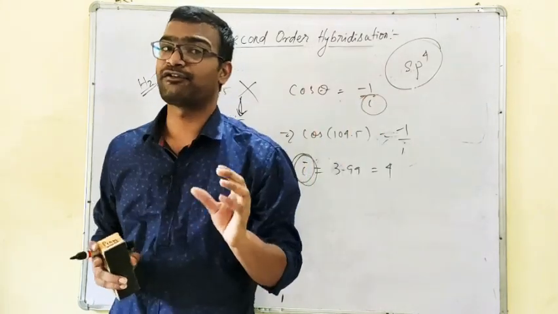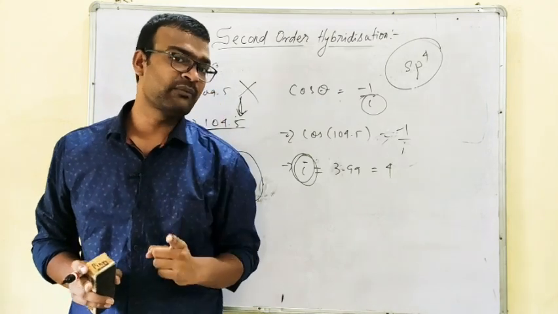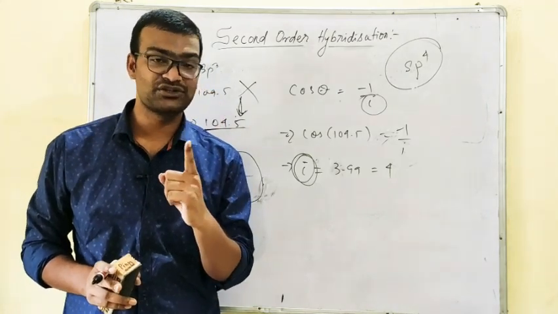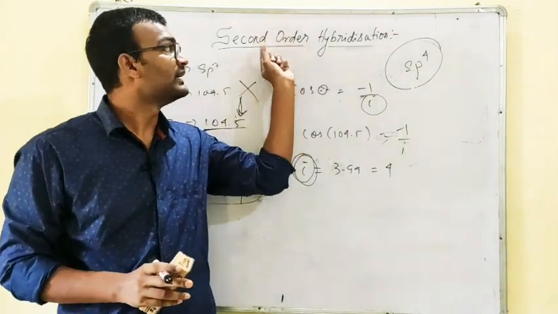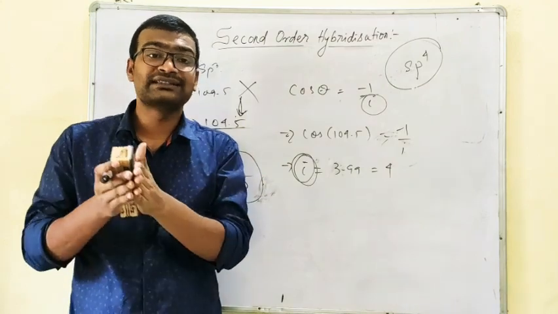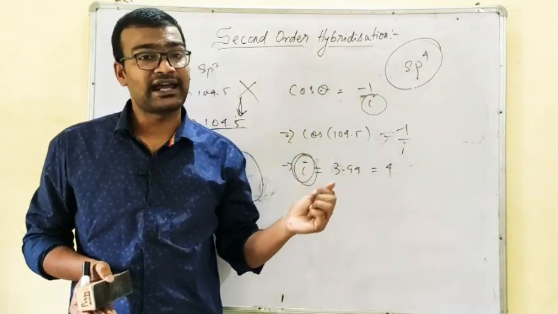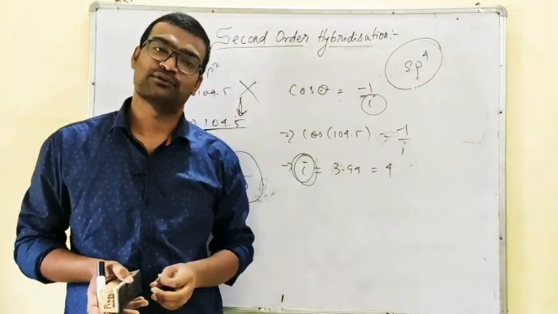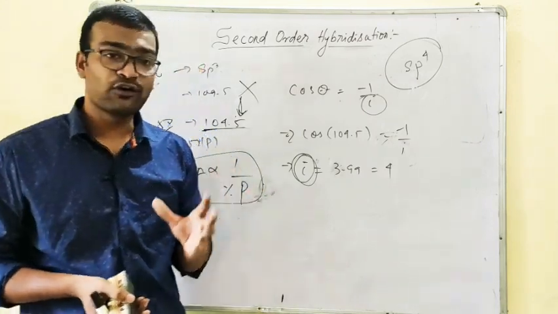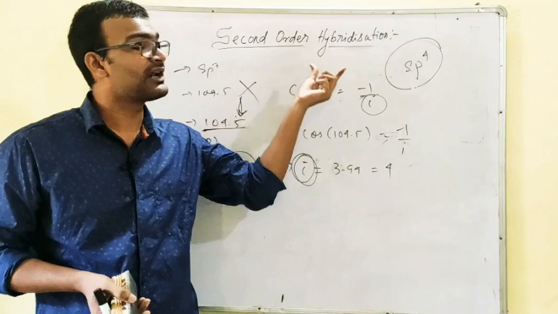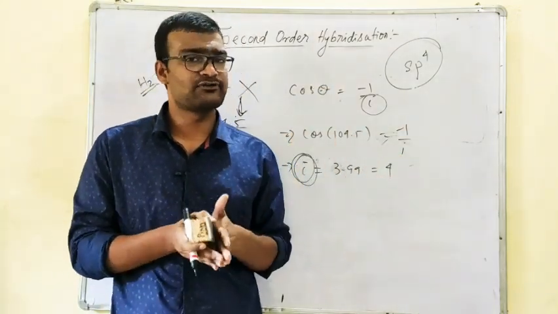So what we understand from this discussion is that for any molecule having a lone pair of electrons or different substituents, the hybridization is not ideal. In that case, we assign second order hybridization, which allows us to understand that the bond angle is not ideal; instead, it is decreased or increased to some extent. I hope you understand how second order hybridization is different from the general hybridization we know from class 12.